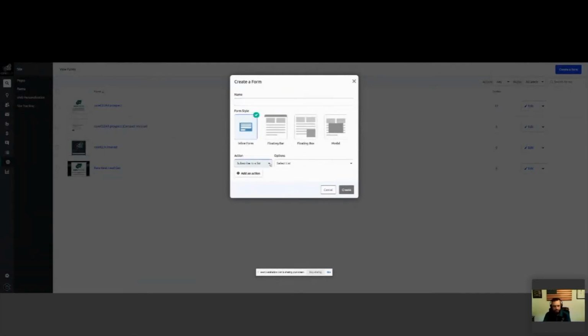When you go through, you can assign multiple things that happen when people fill out these forms. You can add a tag to them, you can add them to a deal, you can email the results to somebody in your sales team or your marketing team, or just anybody in your business that you think might benefit from knowing they have a new contact in the system. And then you can also subscribe them to a list, and we're going to get into that as we move forward.